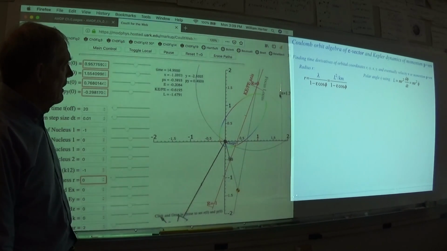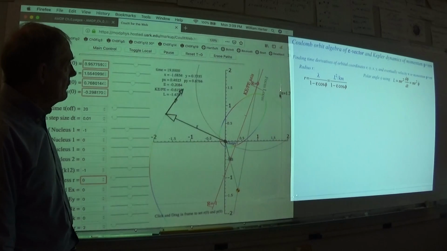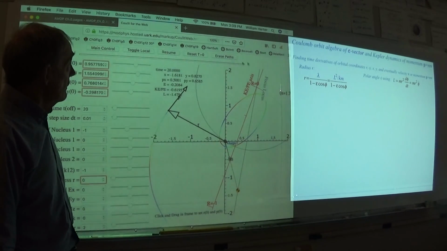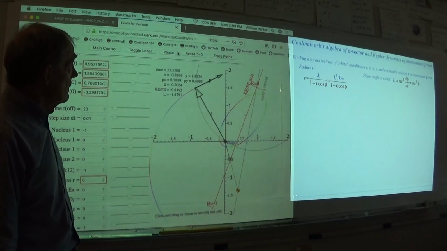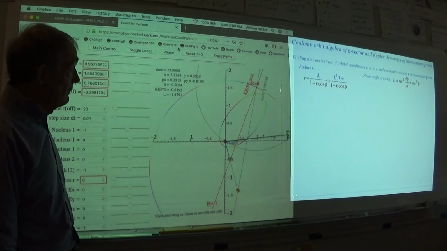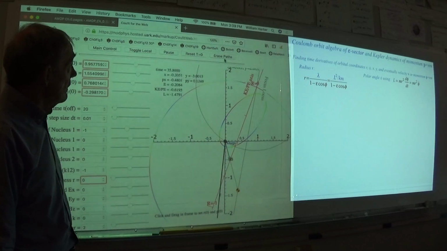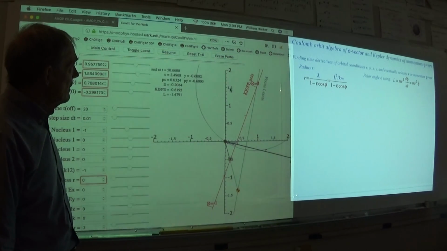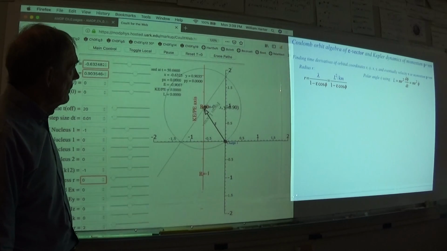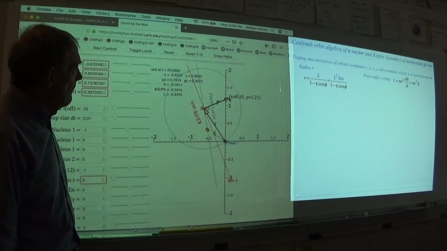In this case, I'm staying with the less than -1, and you resume when it stops to finish the orbit, if it can be finished. So that's what we're dealing with here. And obviously you very often want to erase the paths if you want to start over, or pause and erase the paths, and just pick any old point out here, and build.